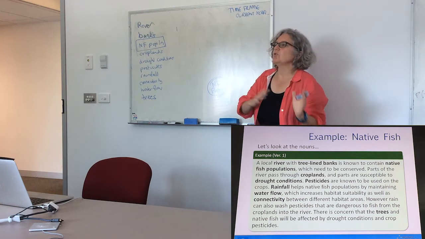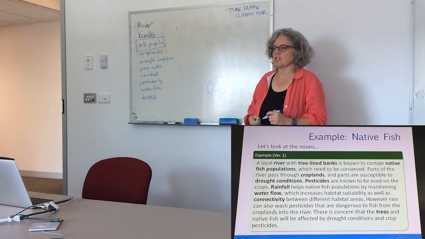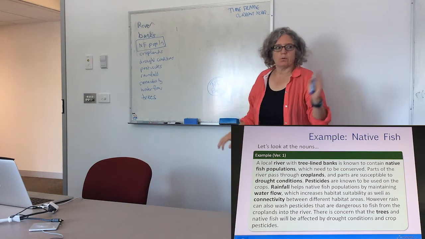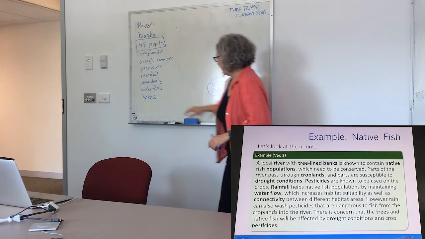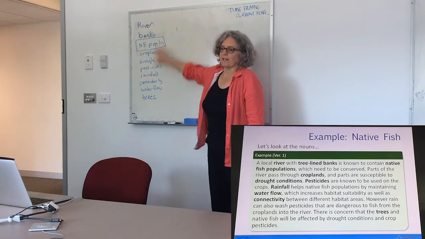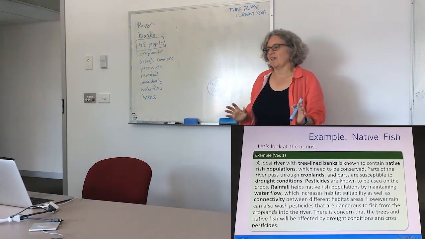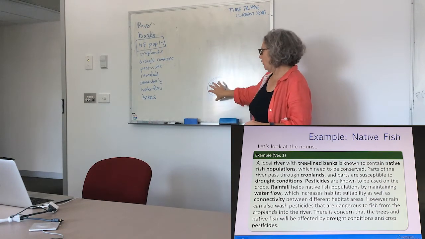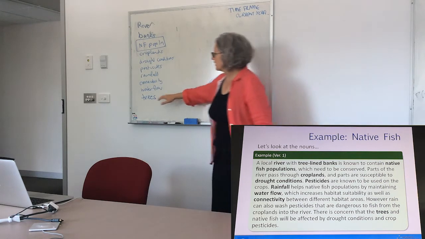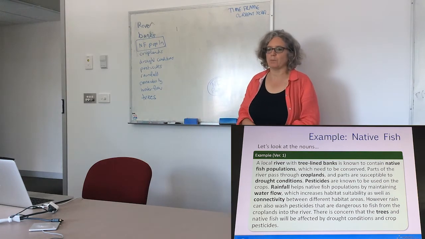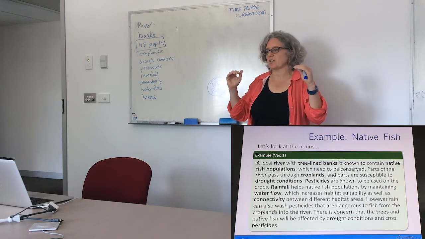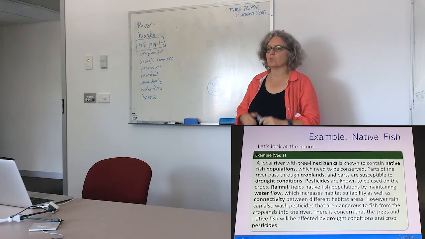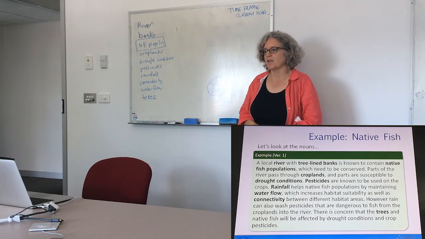So, and again, to keep it simple, we could do this as a very complicated 20-year projection, but at this point, we're not going to. So given the way that the problem's been described, these are all things that are relevant to the native fish, so they wouldn't have been in there. You've got to be very careful about saying what's going to impact directly on the fish population in the river. You can't just list all the other 7 things that you've mentioned in the problem. They're going to be related somehow, but when we're interested in our Bayes net, we want to get the parent nodes of it first, which ones are directly influencing it.